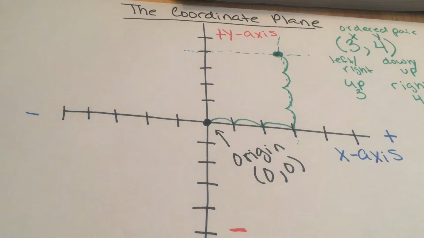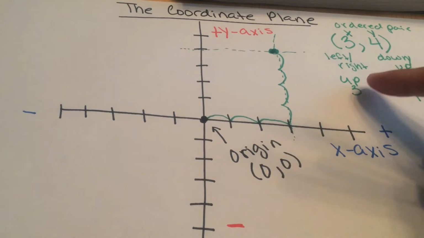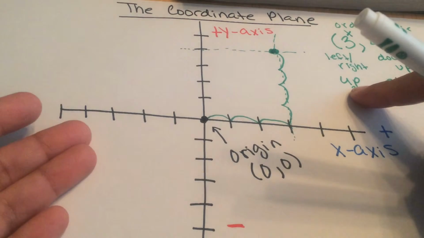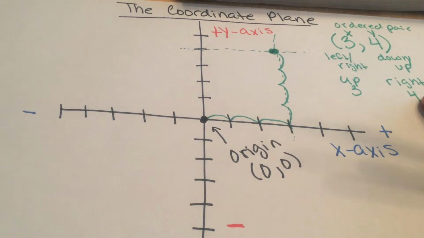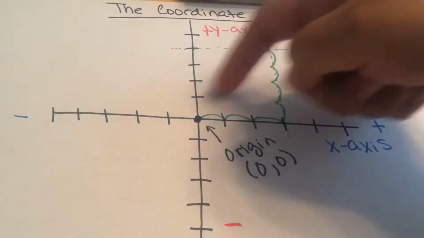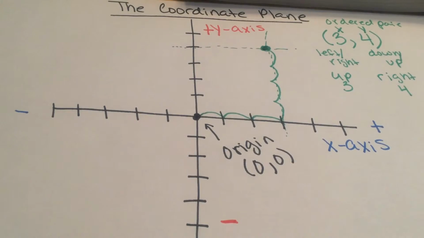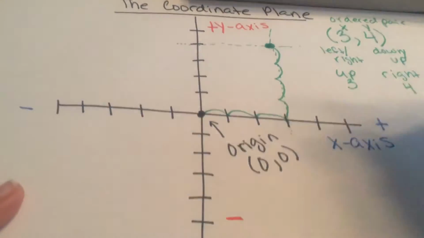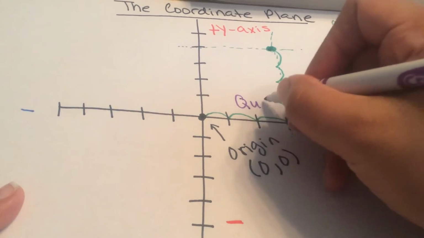So the next thing we notice is when we're looking at our coordinates, obviously I have a positive x, so I can have a negative x. Obviously I have a positive y, so I could probably have a negative y. So what does that mean as far as our coordinate plane? Well, what it means is when we look at these axes, it's broken up into 4 different parts. These are called quadrants.